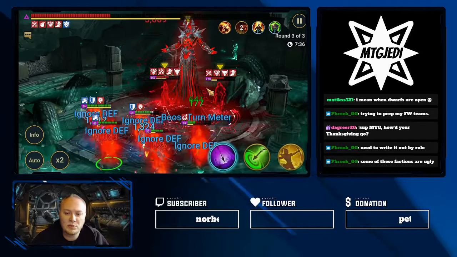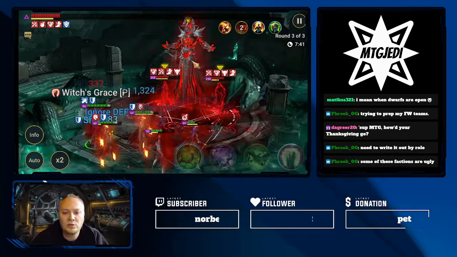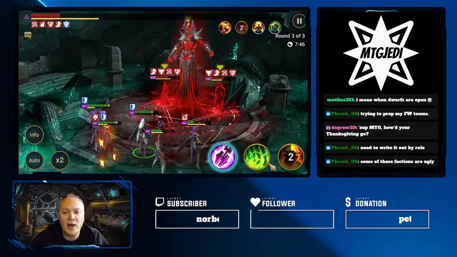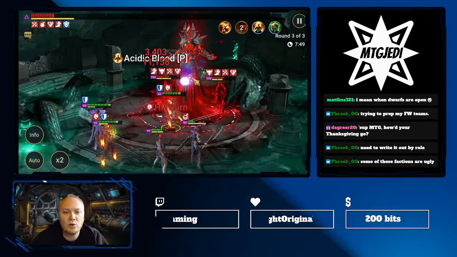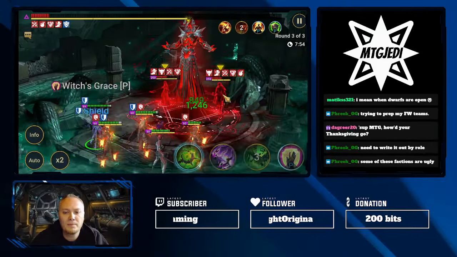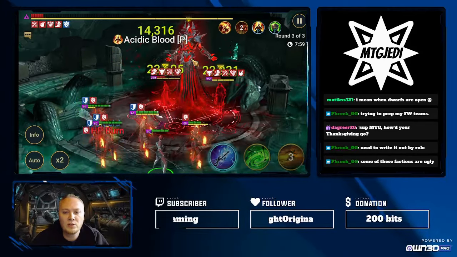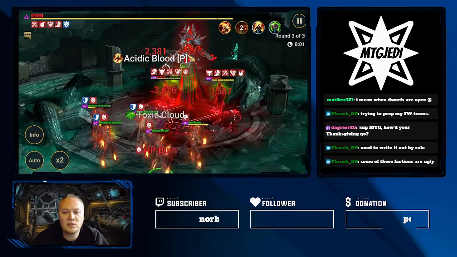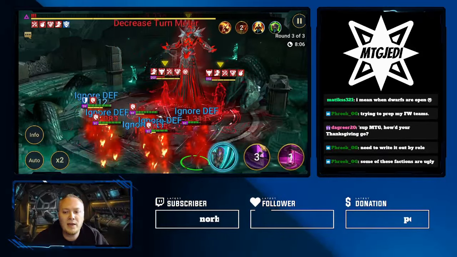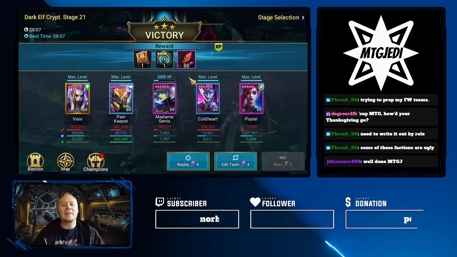Now we'll mess with the turn meter. Oh, she is resisted there. We have decreased defense. Almost. Oh, it did not pop that. Okay, let's control the turn meter. Heal. Did we get it? Steal? No. Damage? Good. Damage and stuns. Turn meter. And there it is, folks. There it is.